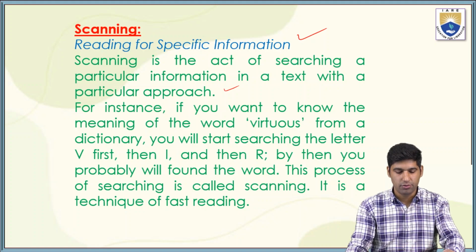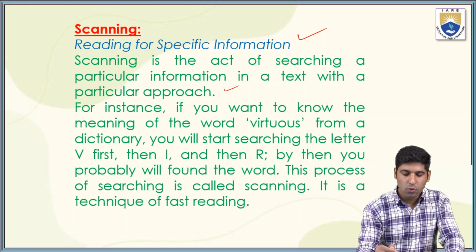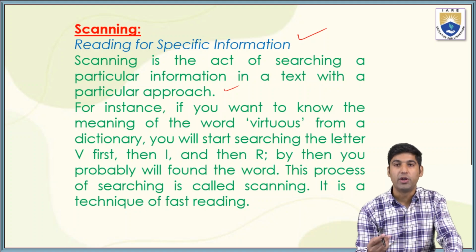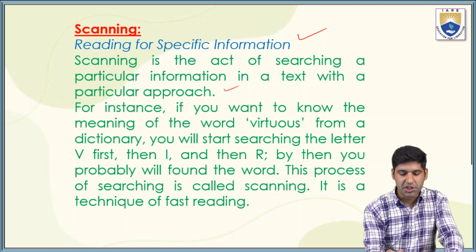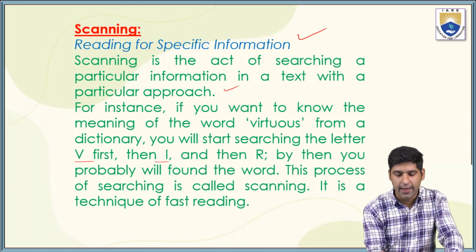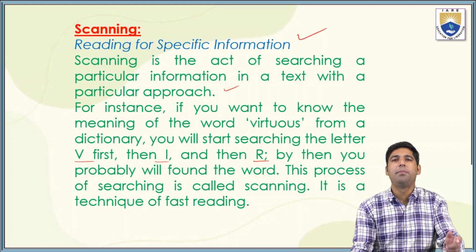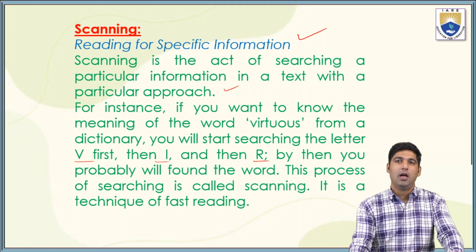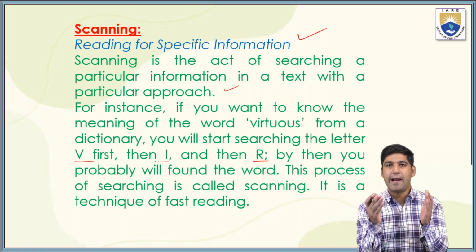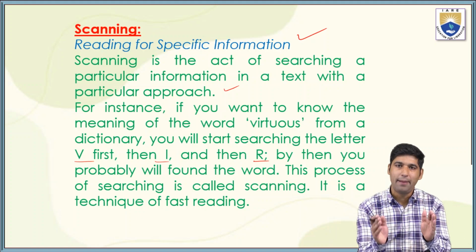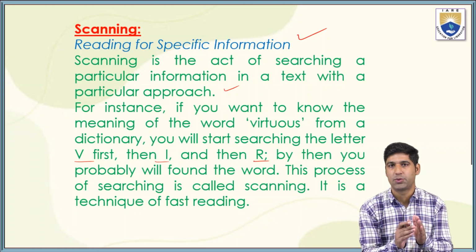Particular information, as I told you. For instance, if you want to know the meaning of the word virtuous from a dictionary, you will start searching the letter V, then I, then R, and by then you will be able to find virtuous. If you have the habit of finding words from the dictionary, it is a good habit. You should check words from the dictionary as well.